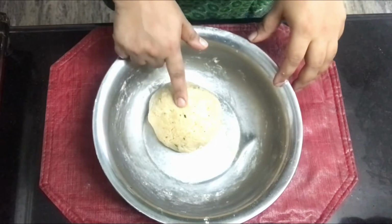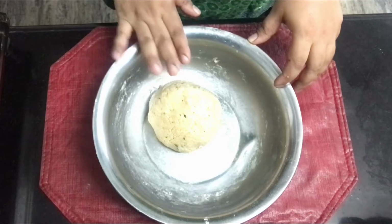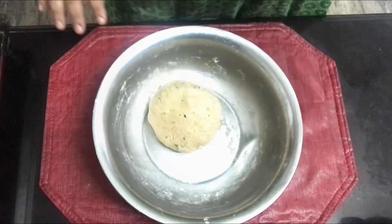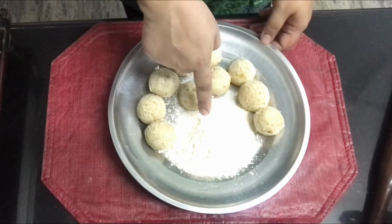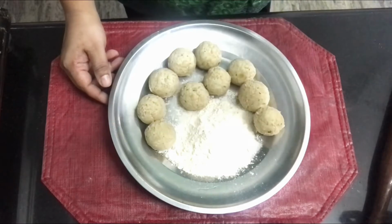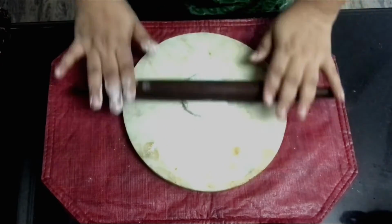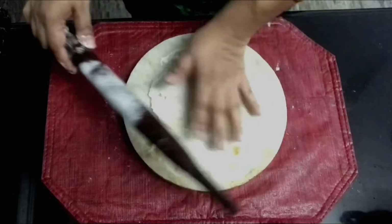So my paratha dough is ready. I'm going to let this rest for a few minutes. I've prepared equal portions of the dough and also kept some wheat flour for dusting the parathas. Now let's start rolling them. I'm rolling it like a normal paratha.